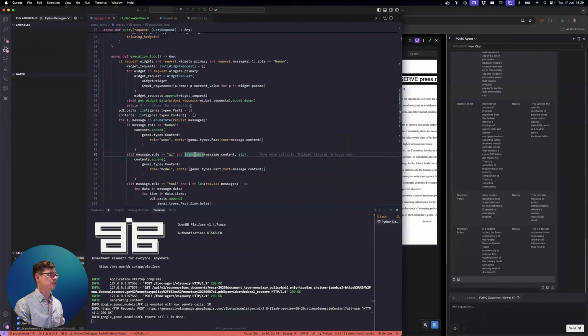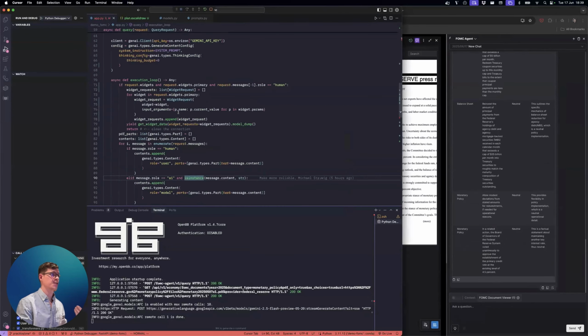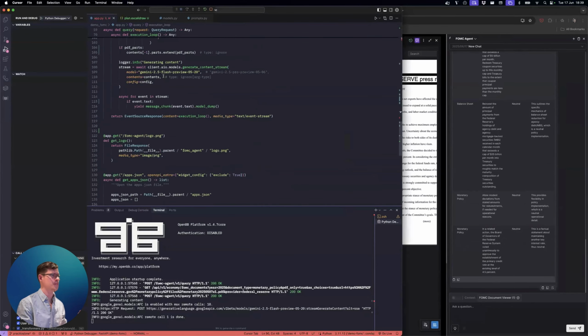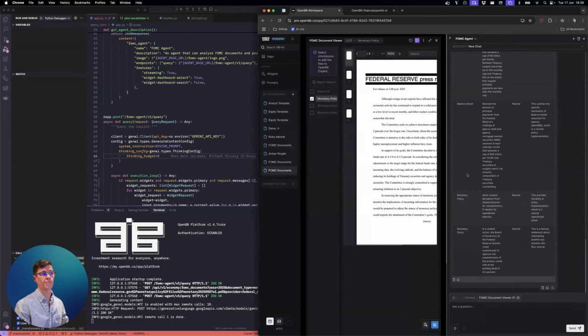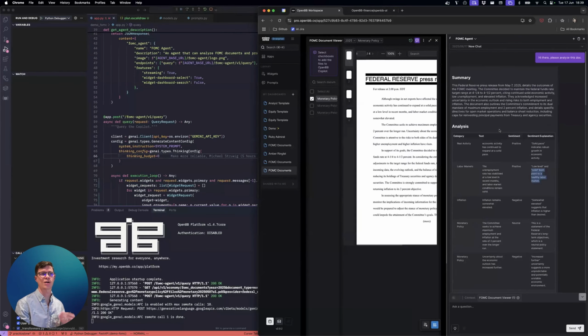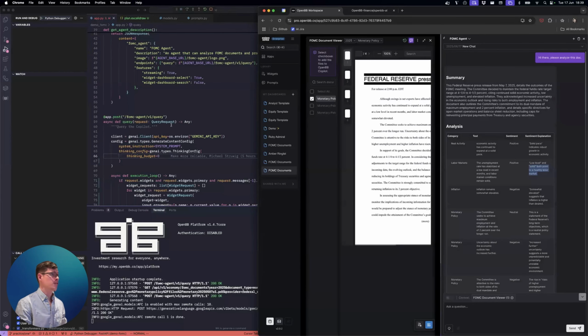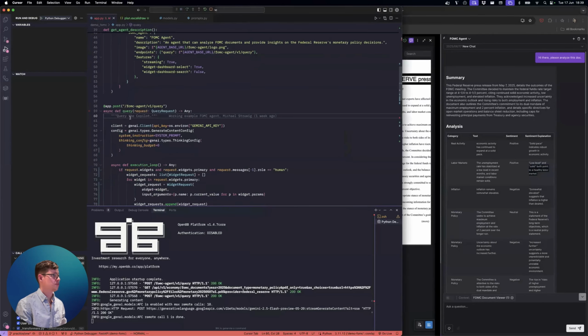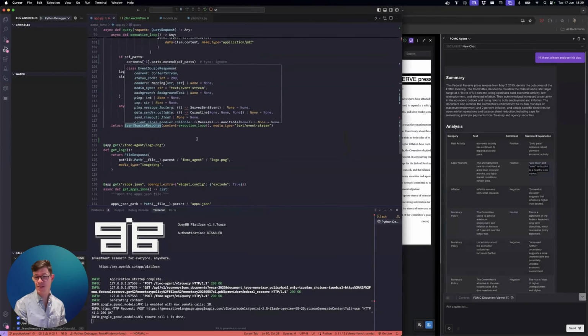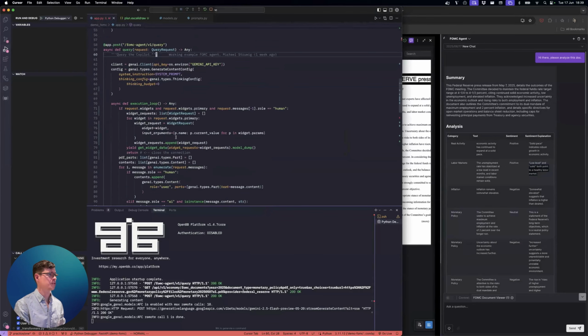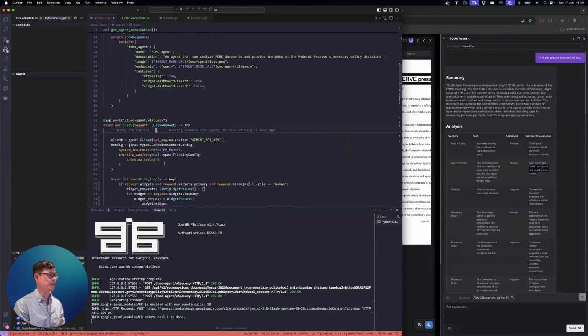Just for the sake of speed, I'm actually using Gemini Flash. But in the example code that we'll make available, you can use Gemini Pro and turn thinking on, and then you'll get a much more comprehensive response. It just takes a little bit of time to run while it's thinking. But there we are in about 60 lines of Python, give or take, of business logic, and maybe another 10 lines of boilerplate.